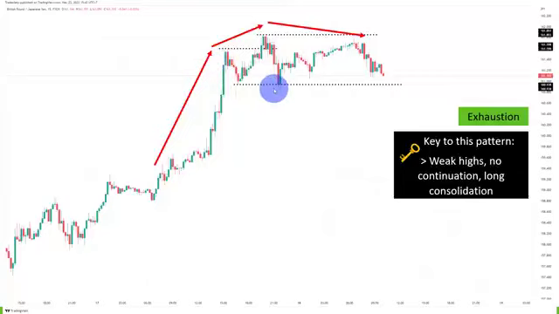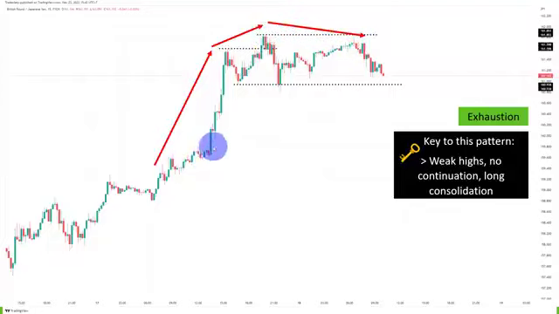So we need to understand when a trend is running out of steam so that we can take an exit and maybe even take the short in the opposite direction so that we can make money on both sides. So the key to this pattern is that the trend highs are getting weaker. Whereas previously the market was easily able to push higher, you can see that here we have a very vertical rise. From here to here, this high, there's a very short distance, so the market was barely able to push higher. And then we have completely changed the high structure. Now the market was not able to come close to the previous highs, and we made the first lower high.